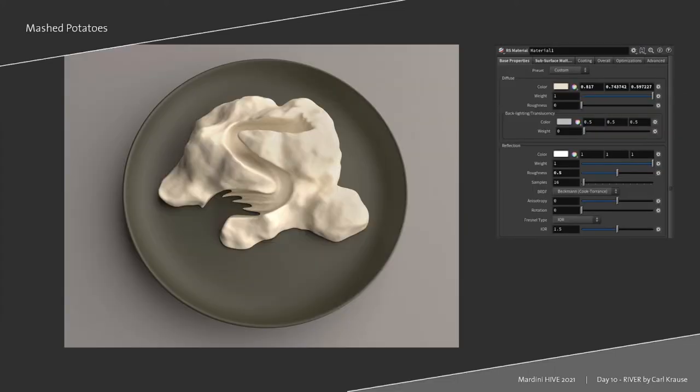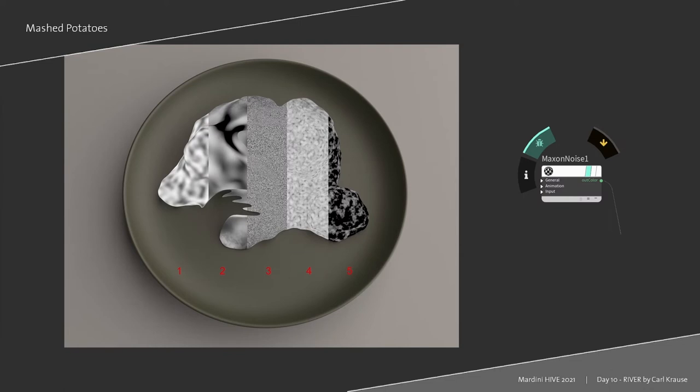And now for the shading. I created an RS material with a bright desaturated yellow color for the diffuse and rough reflection. For the displacement, I started with a simple Maxon noise. By the way, if you press the button with a little bug on it, you only see this node without any shading in the IPR. Just the raw color. This is super helpful.